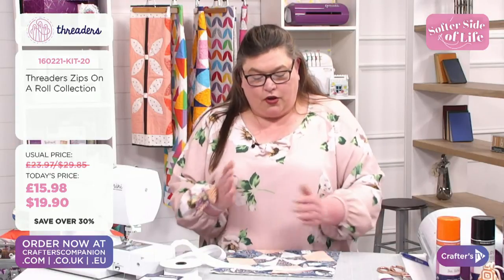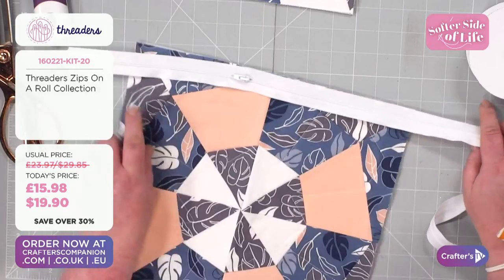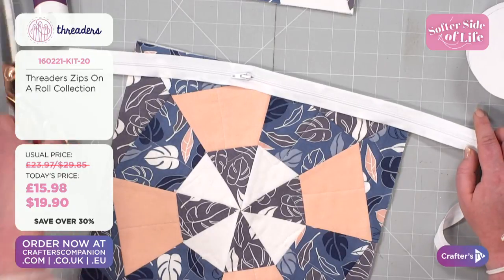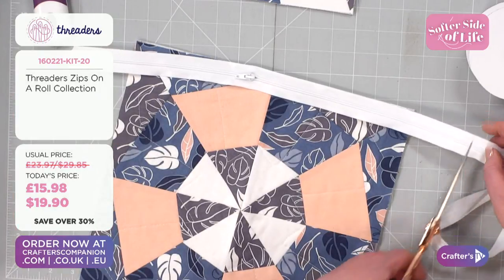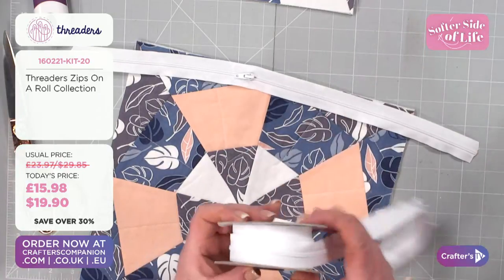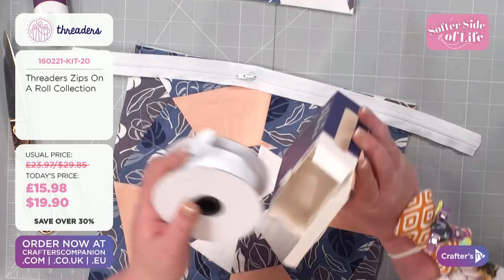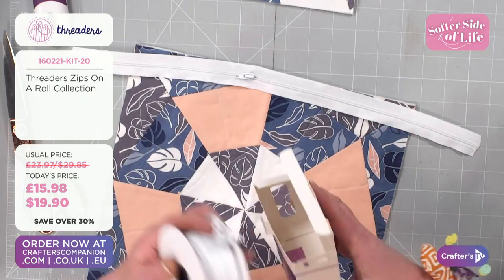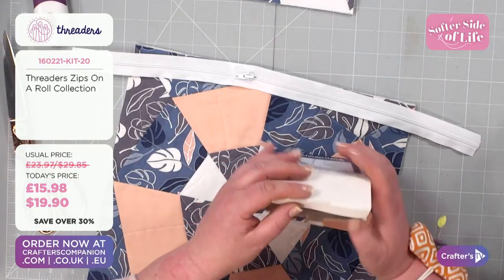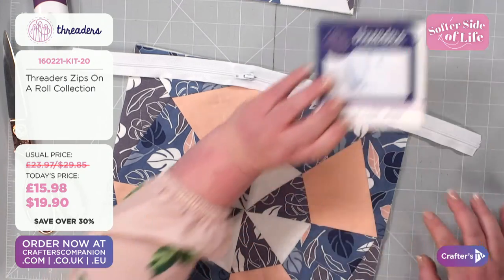With a zip on a roll, I always like to cut them a little bit longer, so you've got a little bit to play with, and you can put your slider out of the way when you're stitching. So I'm not even going to measure this, I'm just going to put it along my block, and I'm just going to cut it off. And then I've got all of that to keep for another project. I've got quite a stash of zips on a roll. I love them. I use them all the time. I just think they're great because they're always there, and you can swap and change the sliders as well.